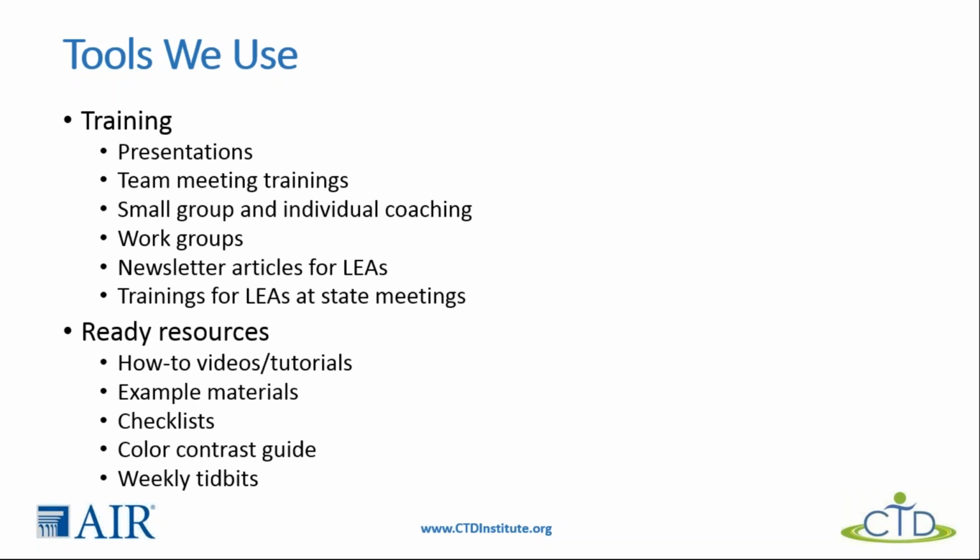Other things that we've done are send out weekly tidbits. So just little email prompts just to keep it foremost in people's minds as just a handy hint for this week. So here, maybe this week we're focusing on meaningful linked text. Here are 5 steps you can do, and this is how you do it. This is when you would use it. And this is why it matters. And so just sending those out has been a good way to keep accessibility in people's minds on a regular basis.